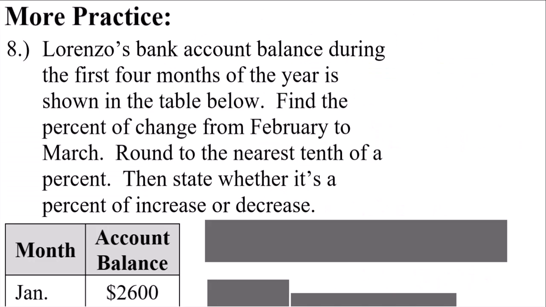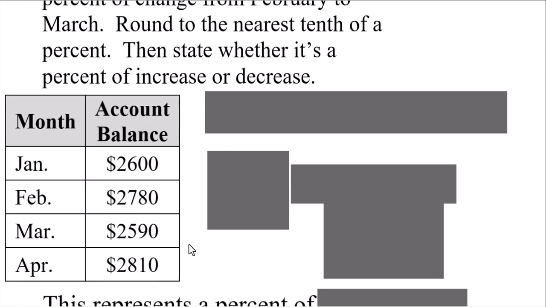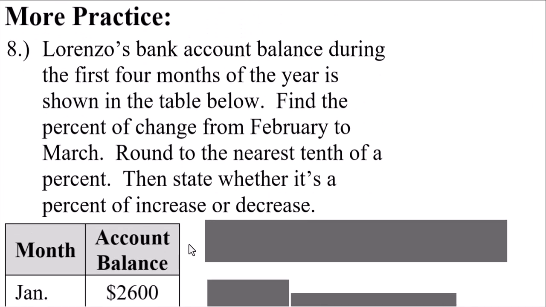All right. Moving on. The last 2 problems of these guided notes are not on markups. They're just percent of increase or decrease problems. However, I made it a little bit different. First of all, there are tables, and you're going to have to pay attention to what the problem is asking you to find. Let me get you started here on number 8. Lorenzo's bank account balance during the first 4 months of the year is shown in the table below. Find, okay, pay attention to this. Find the percent of change from February to March.